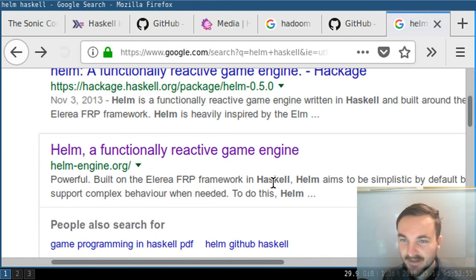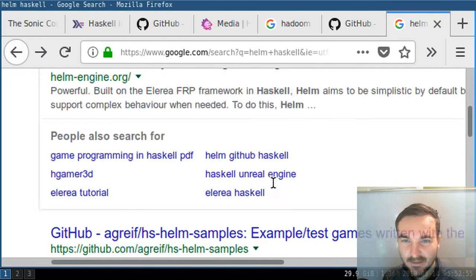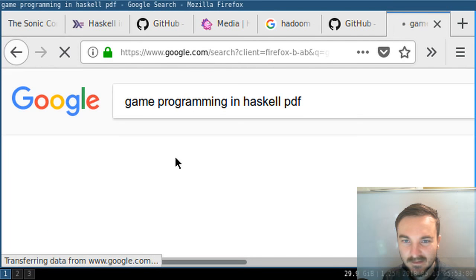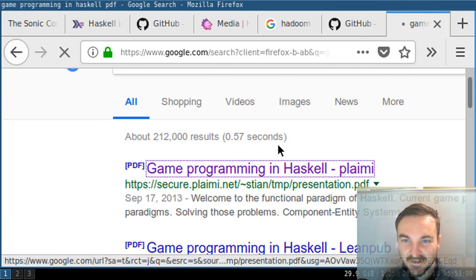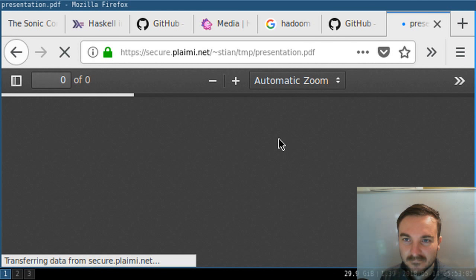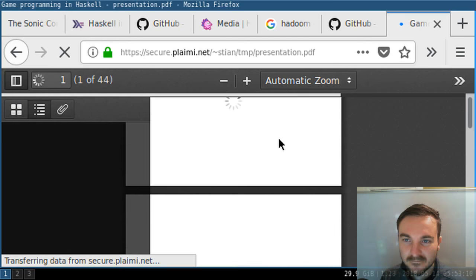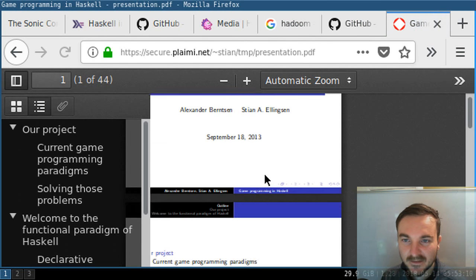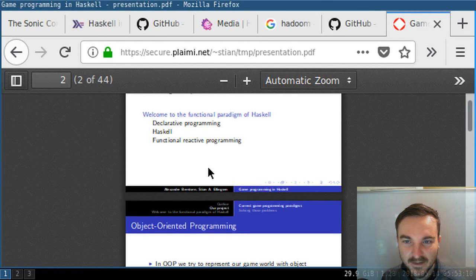Yeah, there's a lot of things called Helm. That's what I'm thinking of. What's this? Game programming Haskell. I've never seen this. Yeah, there is the Haskell in industry thing, but I don't know in terms of games. There's not a huge amount.